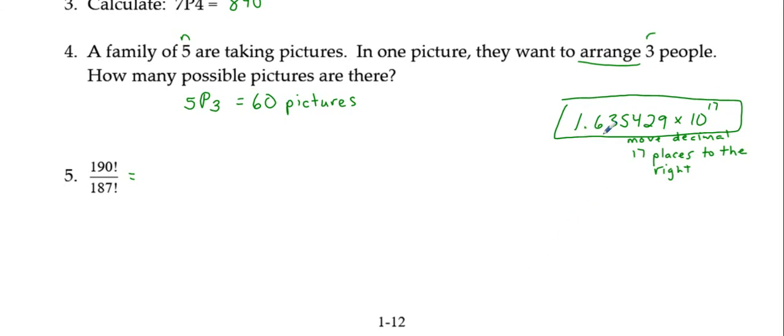So as soon as your number has more than 10 place values, it puts it into this scientific notation. The maximum number that this exponent can be is 99, which means if you move your decimal 99 places to the right, the most place values that a calculator can hold in total, including scientific notation, is 100. So anytime an answer has more than 100 place values, the calculator cannot calculate it. If you used a computer, it could, but a calculator cannot. Calculating 190 factorial has more than 100 place values, and that's why we're getting an error. It doesn't mean there's no answer, it just means your calculator cannot handle that answer.